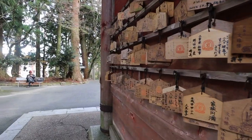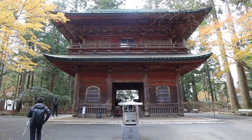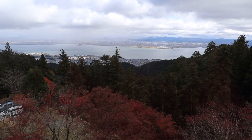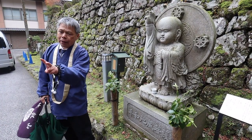We are at the Enryakuji temple complex and there are lots up here to check out. Enryakuji is one of the most important monasteries in Japanese history. It was founded in 788 and there are 3,000 temples to see. There is also this stone which is a promise from the leaders of the world religions for world peace.